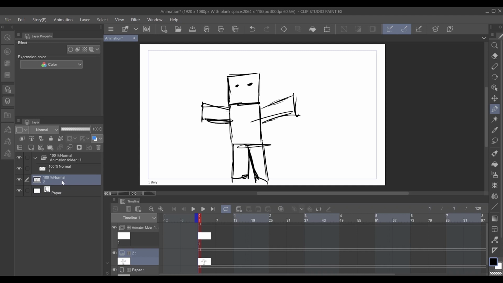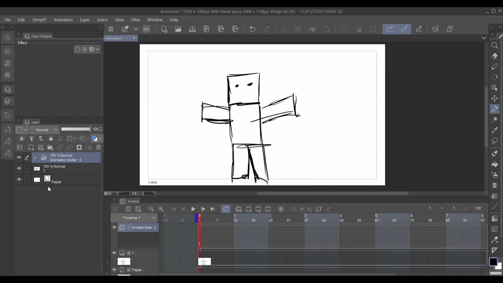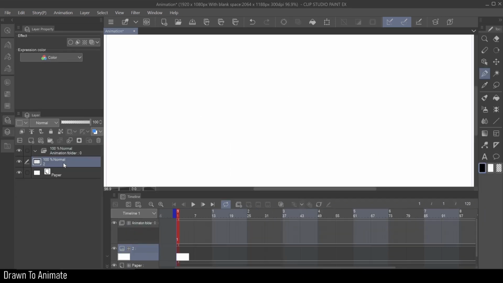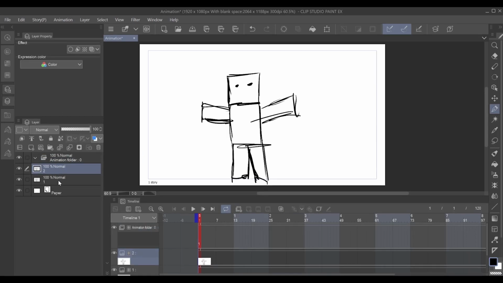And so what I'm gonna do is take this, I'm gonna rename it actually. I'm gonna rename this to 1. This layer that we just drew on. I'm gonna delete the layer that they pre-created already. And what I'm gonna do is just copy this. And I'll do that by duplicating the layer. That's right click and duplicate, and it names it 1 copy. And I'll just rename that to 2.